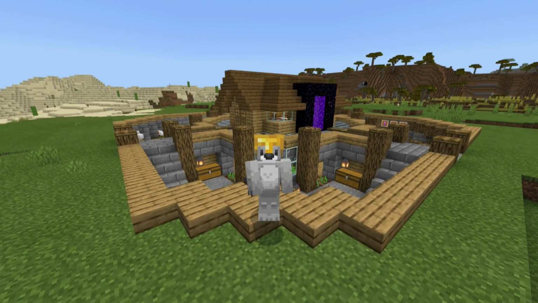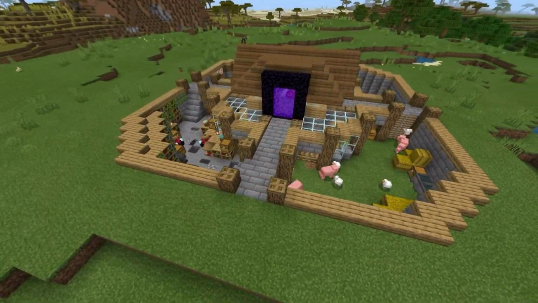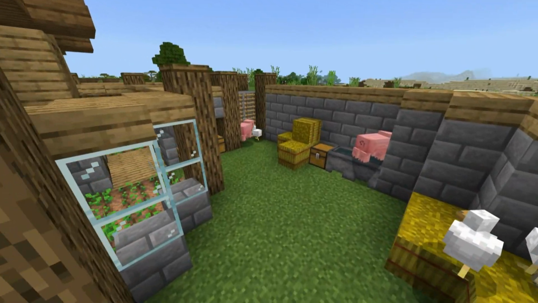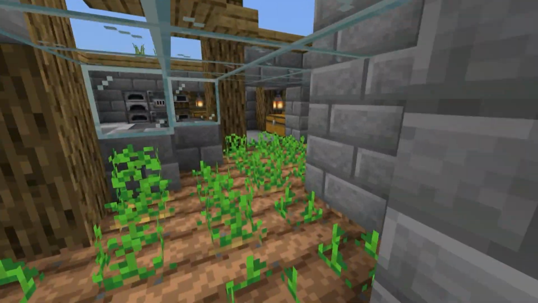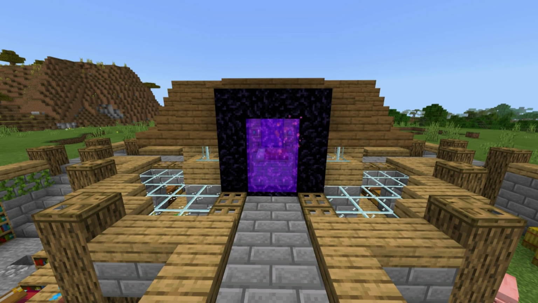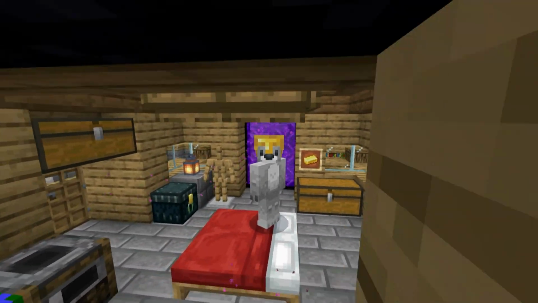Hey, what's up YouTube? In this video, I'll be showing you how to make the ultimate survival base. This base features an enchanting room, a mob room, a smelting room, a brewing room. It even has 4 different kinds of underground farms, a couple of nether portals, and we also have a bedroom which has absolutely every single crafting implement that you would possibly need.